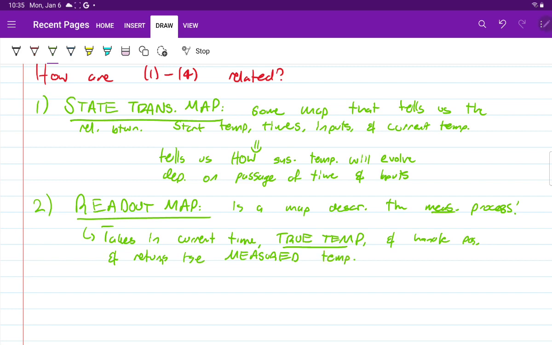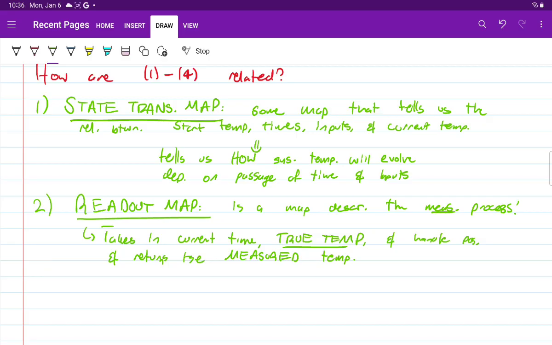I just want to discuss real quick why it might need to depend on all these different quantities and not just the true temperature. So current time: maybe if I've been sitting in the shower for a while, I got used to the water temperature, so my hand isn't feeling as hot anymore. And handle position: if I see the handle is cranked all the way up, maybe there's some sort of placebo effect, and I think this is a little bit hotter than it actually is. So we use the readout map to describe how measurement processes are formed, underlying this very intuitive shower example.